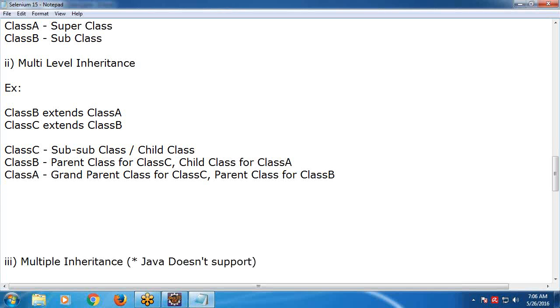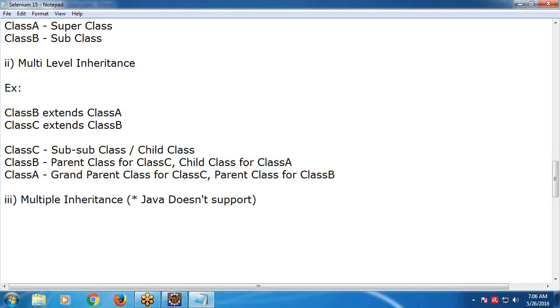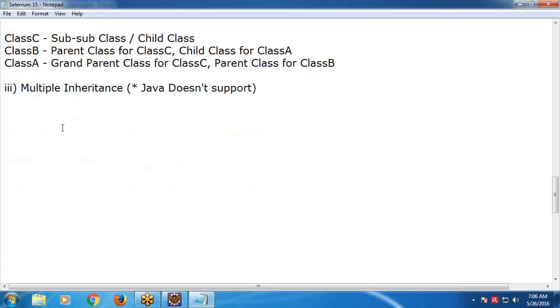Observe, Dilpreet, multi-level inheritance. Next, multiple inheritance. Java doesn't support multiple inheritance. What is multiple inheritance?